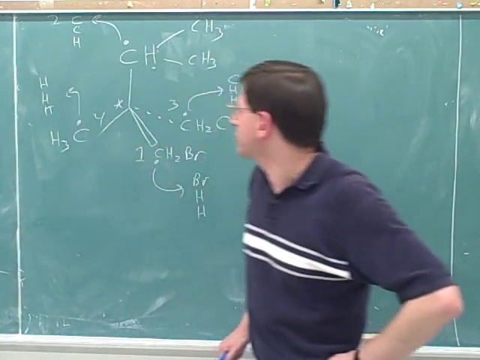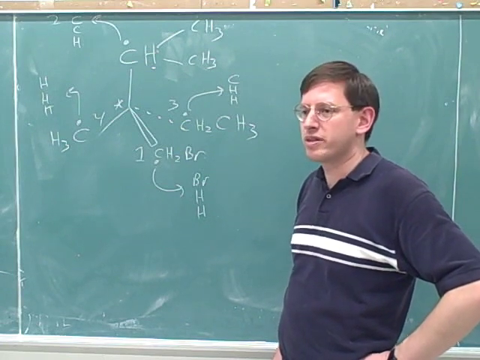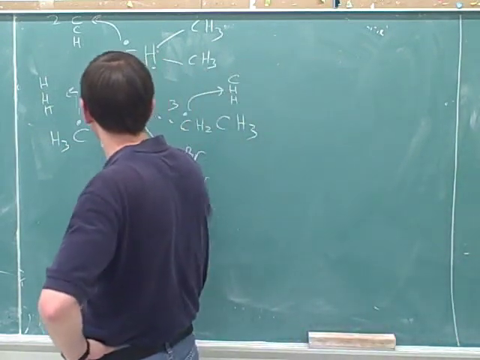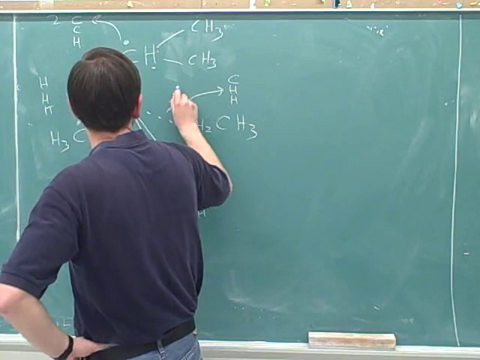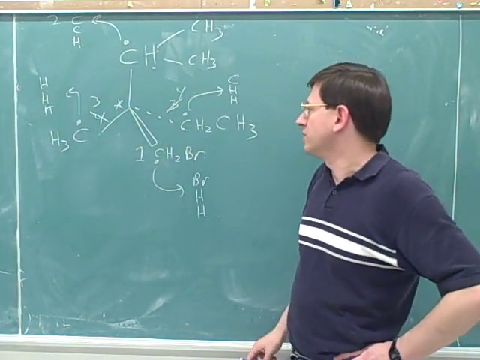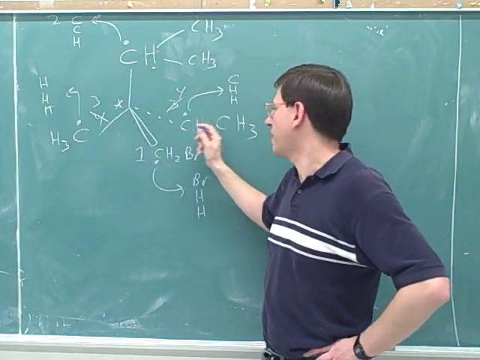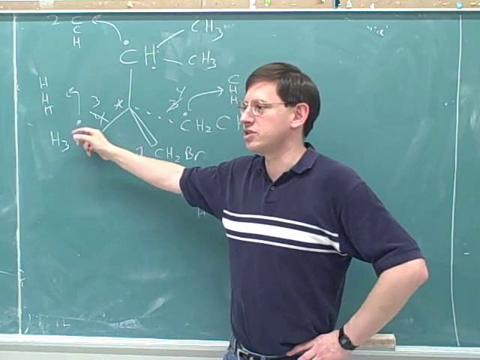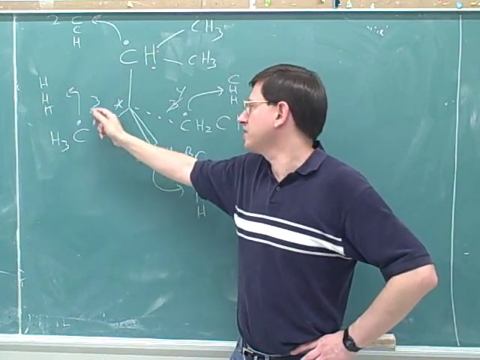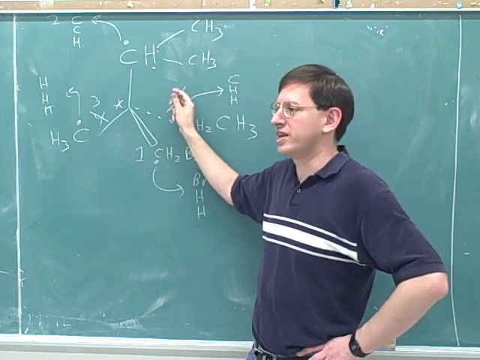It goes through the three steps. The first step is to make a swap so the number four is pointing away from us. So who should we swap the number four with? The first step is to take that and then just switch it. Here's something interesting. You don't need to redraw the whole molecule. Just swap the numbers. Just where the four used to be, I've crossed that out and replaced it with a three. And where the three used to be, I've crossed that out and replaced it with a four.